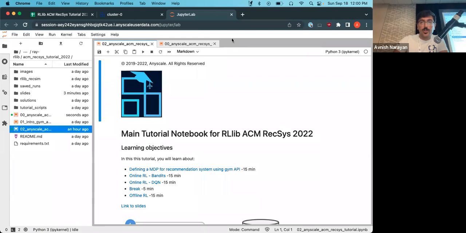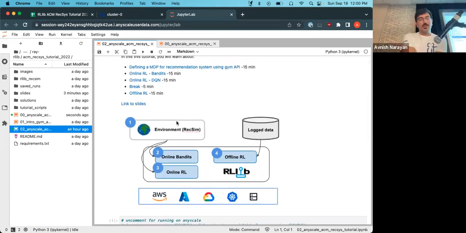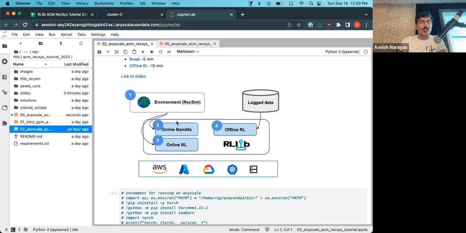So we are at the 1 hour mark. Let's continue. What we are going to cover in this notebook, high level wise, is 4 pieces of topics. We're going to start with creating an environment for this recommendation system problem that Christy outlined first, using RecSys.